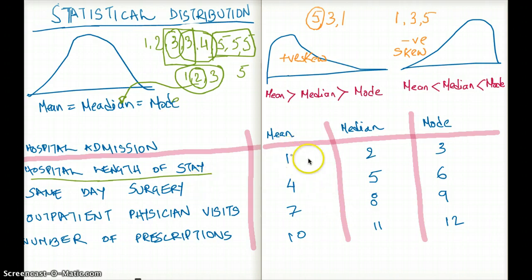When we see the numbers, we see that the mean is one, median is two, and the mode is three. And the question is asking you, what is the statistical distribution? It's quite easy. Mean is the smallest, followed by the median, followed by the mode. That is going to be following this kind of pattern. So that would be a negative skew. You're not going to have numbers like this. You could have five here, and seven here, and twelve here. Or you can have seven here and five here. So depending on the number, you have to determine which skew it falls under. In this particular case, when we had number for mean one, median two, and mode three, it's going to be a negative skew, because we know that mean is less than median, and the greatest number is the mode. So in this case, the greatest is number three, which is the mode.